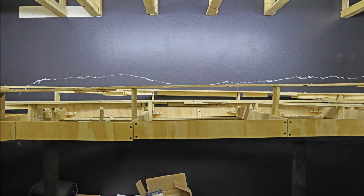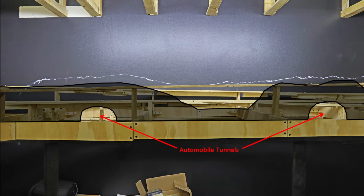To try and give you a better idea of the terrain I'm planning, here is a bench level view of Bridgeport, and I've overlaid a graphic showing the approximate location of the terrain. I wanted to depict the valley idea in this part of the layout. So the terrain will be at its highest elevation at the back and then also at the front, with the lowest elevation, or the valley, being everything in between.